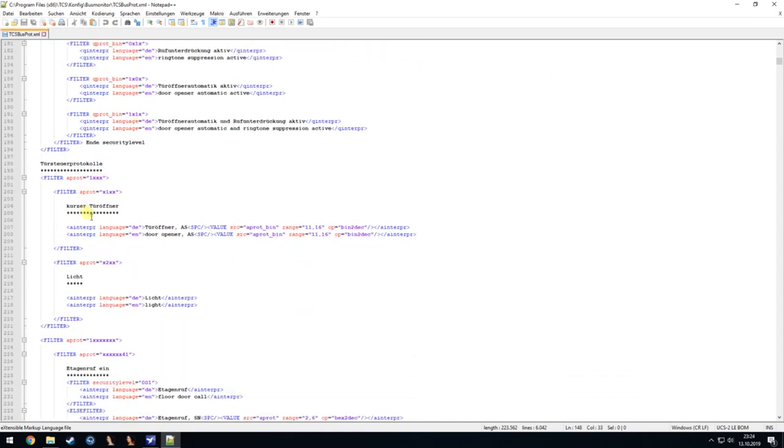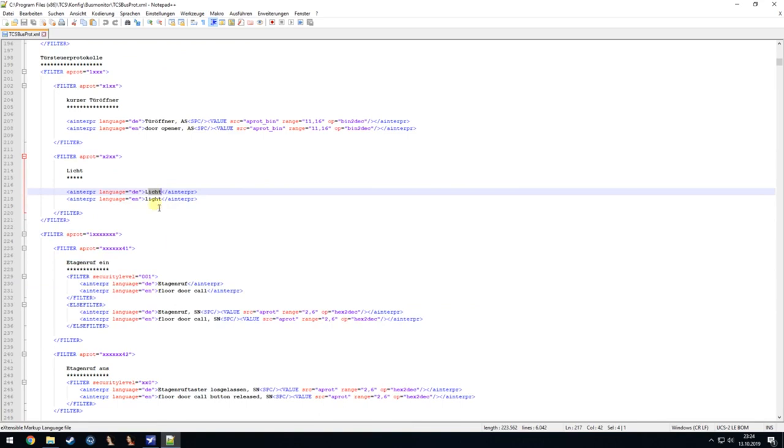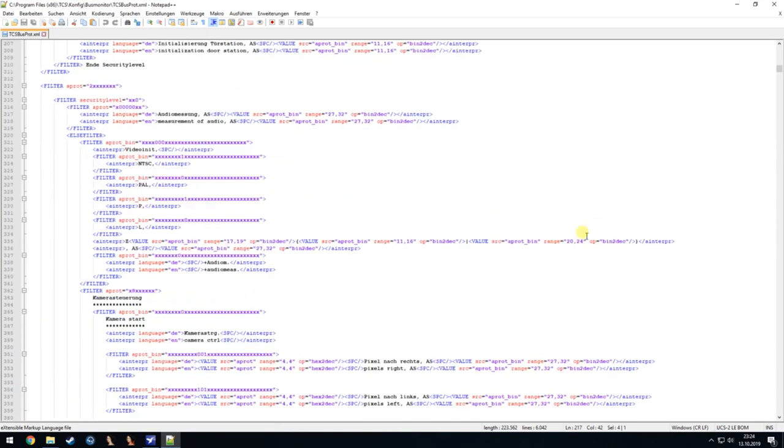I will just go to another one here, for example, a 4 hex value protocol. And if the first one is a 1, we know it's to control something at the door. So if we know it's a 1 and a 1 and the last values are not important, then we know it was a door opener command. And then the 11th to 16th binary value is the door station where the command is from. And then we also see here if the first one is a 1 and the second one is a 2, we know it's a light command. And it goes on and on for every command that could be happening on the bus itself.